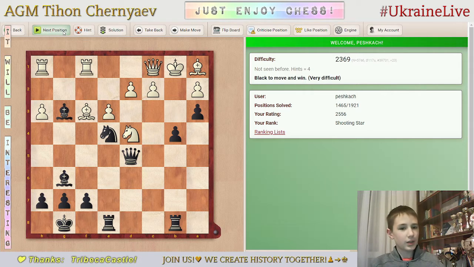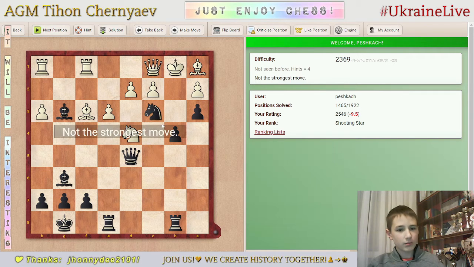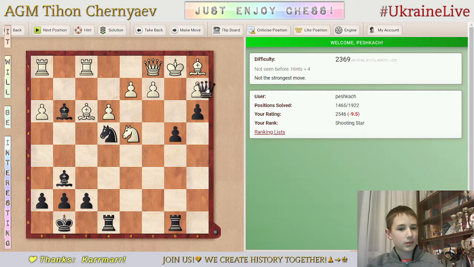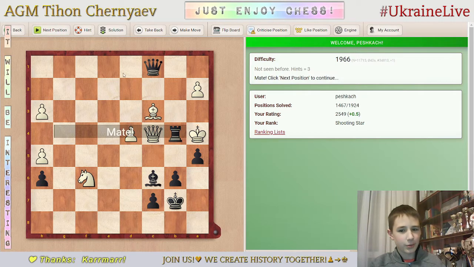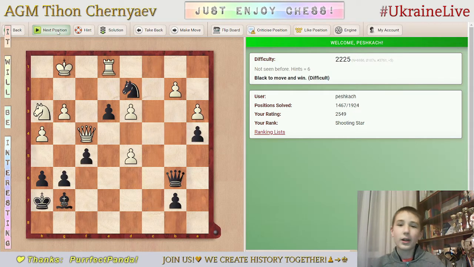Let's see what we have here. Knight c3 looks... Oh! Oh, it felt good, but it was not good. Okay, but just b3. I don't know why I thought my queen hangs. Okay, here it is, rook b4 mate. Well, I guess rook c5 also would have won, so... And rook b2 and rook b1, basically everything would have won.